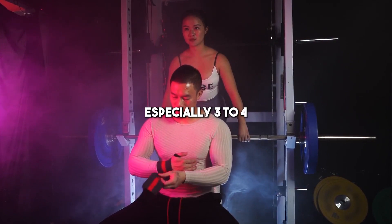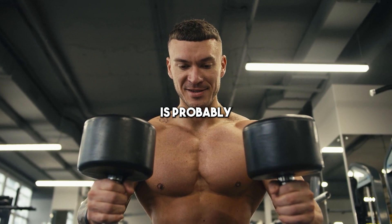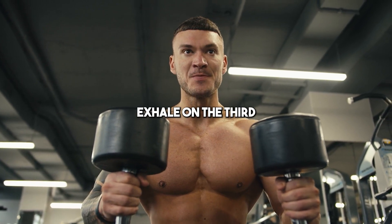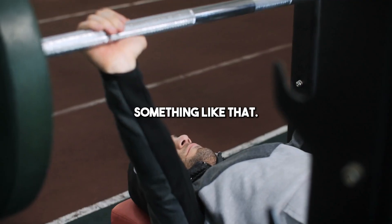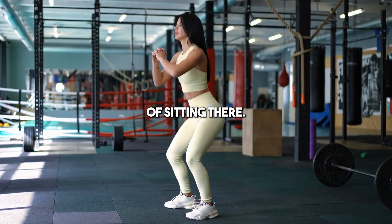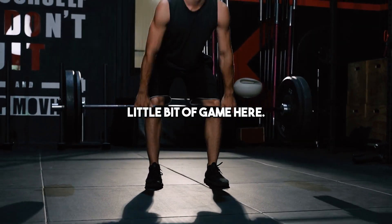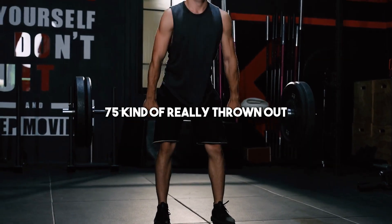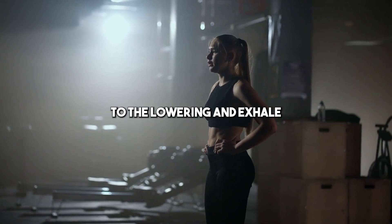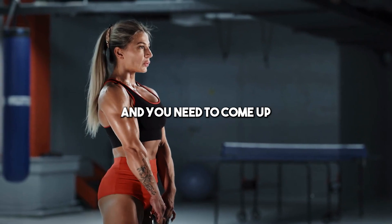If you're doing more than one rep — three, four, five, seven, eight — you need some breathing strategy. A common one is every third rep: exhale on the third, reset, rebreathe. If you need to breathe after every rep that's okay, but it gets wasteful because you're sitting there between reps. There's also a difference between squats and deadlifts depending on where you're resting. In general, the 75% rule: breathe in, do the lowering, and exhale on the effort. Less reps — don't worry about it; more reps — you need a breathing strategy.